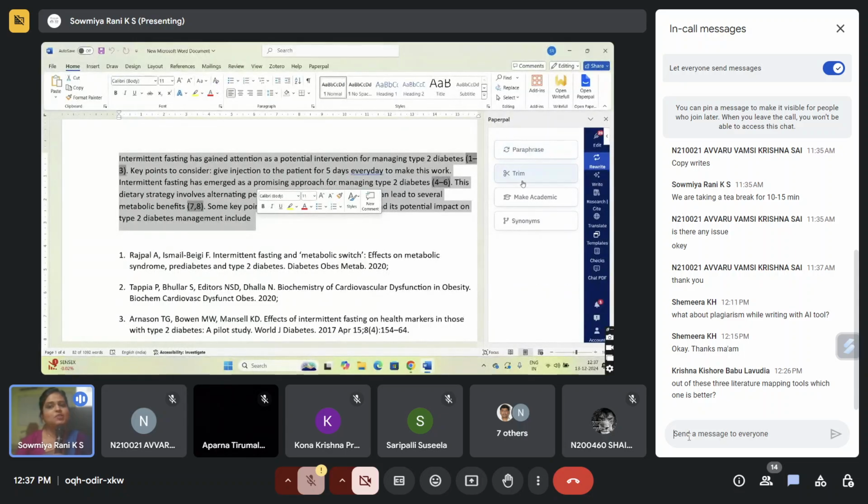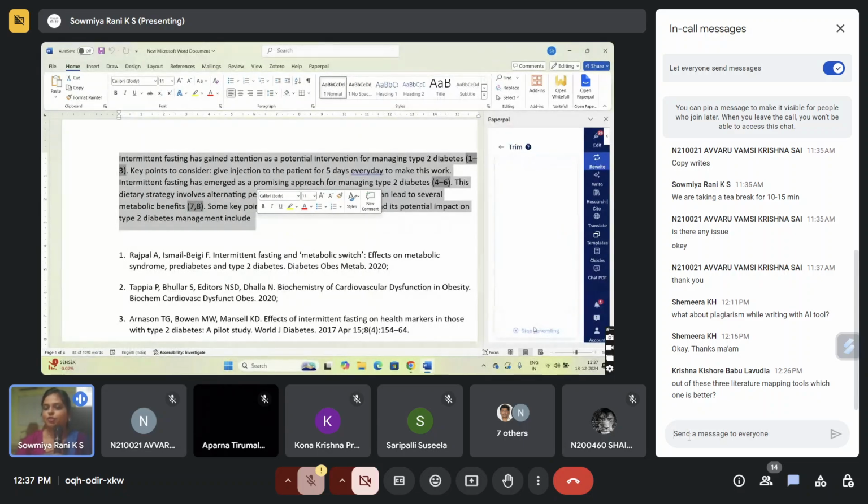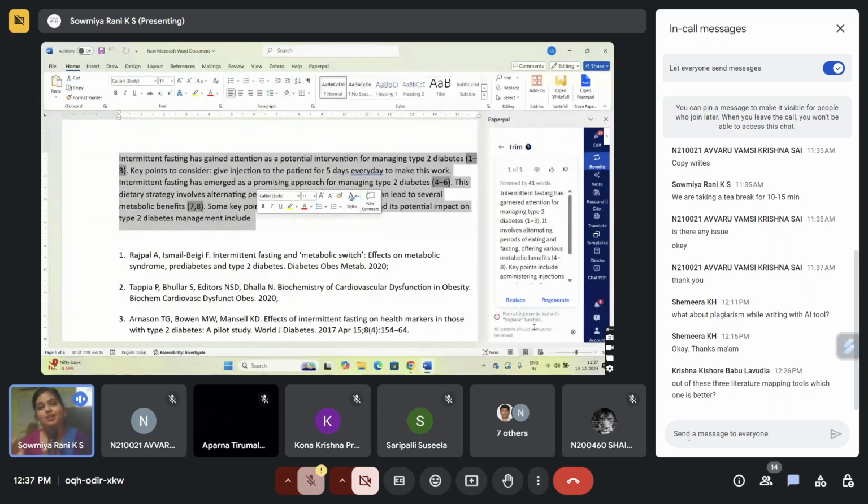Or say you want to reduce the word count, you'll be using the feature called trim. On trim, the focus is to not change the words, but bring down the size of the content as much as possible. And on any good day, Paperpal can easily do a 10 to 30% word count reduction, which means for every 100 words you give, Paperpal can cut down 10 to 30 words, which is a very good word count reduction. And to achieve 30% word count reduction is even difficult for human editors on some days.